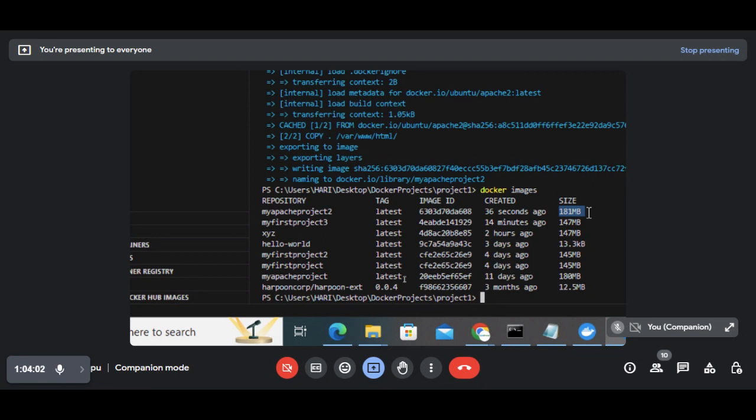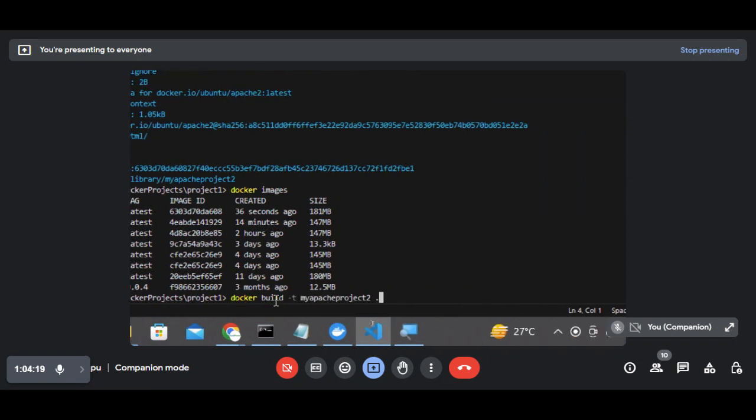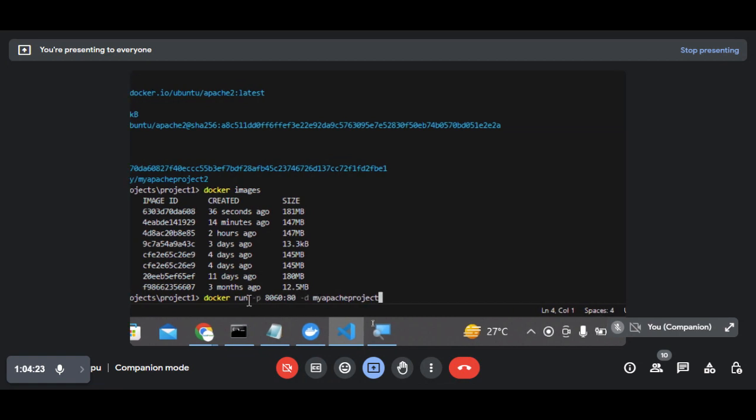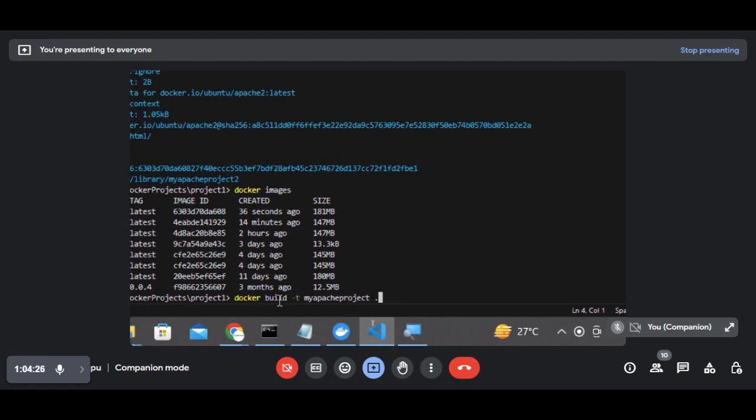This 181 MB includes the Ubuntu operating system, Apache library, and your project, which is very lightweight. Now I want to run this Apache 2 project. So I'll press up and down to go through my previous commands. Okay, the run command.